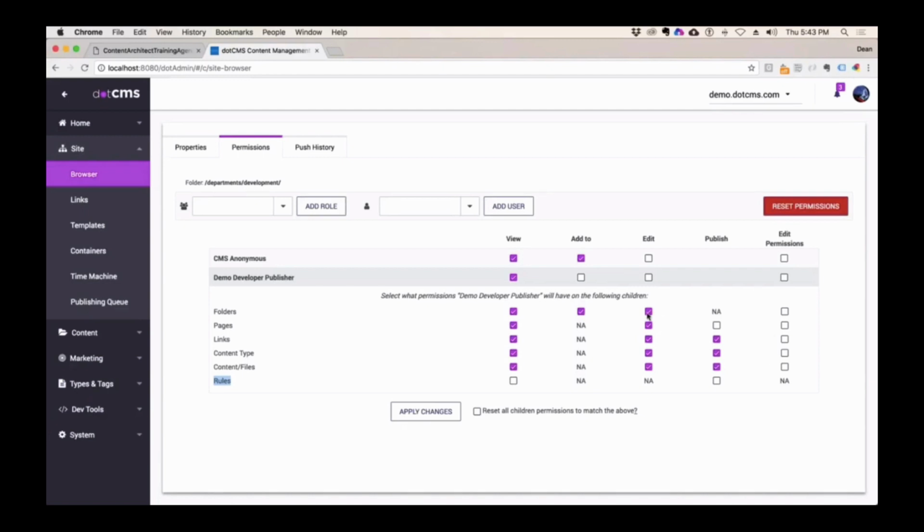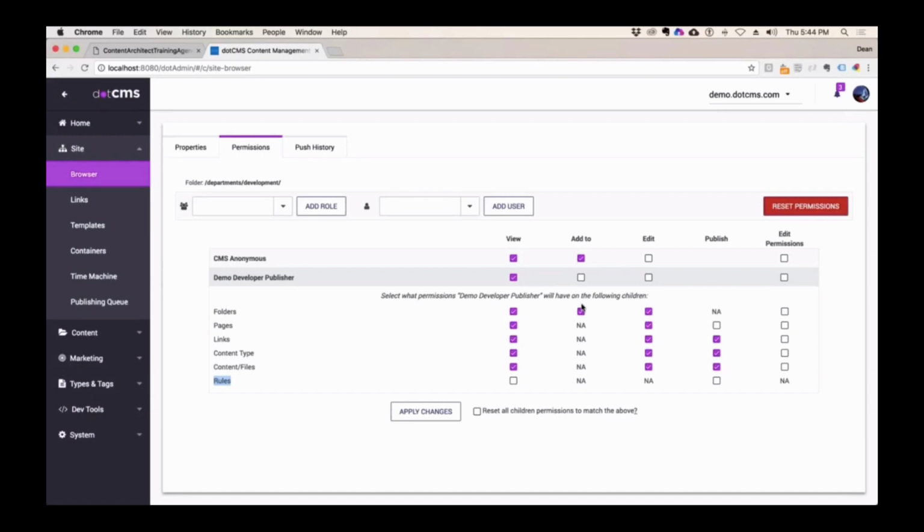And if I applied the permissions right now, then this user wouldn't be able to do anything inside of this directory except manage the objects that are already there. But this user would not be able to add one new folder, one new page, a new menu link, work with the content types that are in that folder, or work with the files that are in that folder. Or create new content types within the folder, or create new files within the folder. This user would only be able to edit existing objects that are already in the folder.